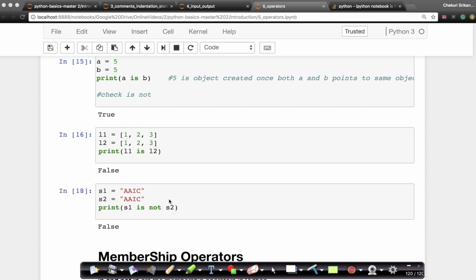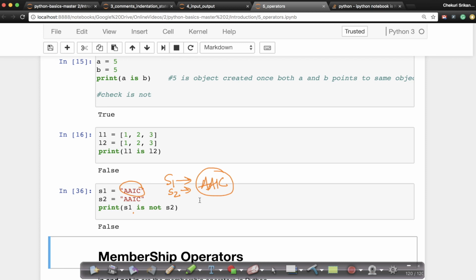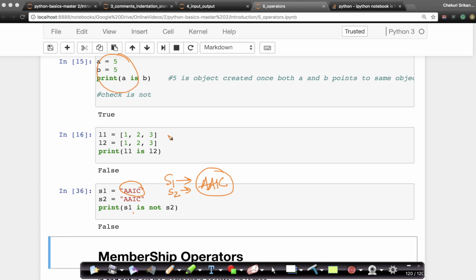What about strings? Even for strings, this is not the same. Even though it's the same string, I have S1 and S2. You might assume that ABC is a string being created in memory, and S1 is pointing to it, and S2 is pointing to it. And that's true. That's exactly how strings work, right? So I told you, only for complex data types. If I run this, I get true. I could say is not, then you get false, right? So even for strings, everything works just like your numbers up here. Only for slightly more complex data types like lists, tuples, etc., it doesn't work.